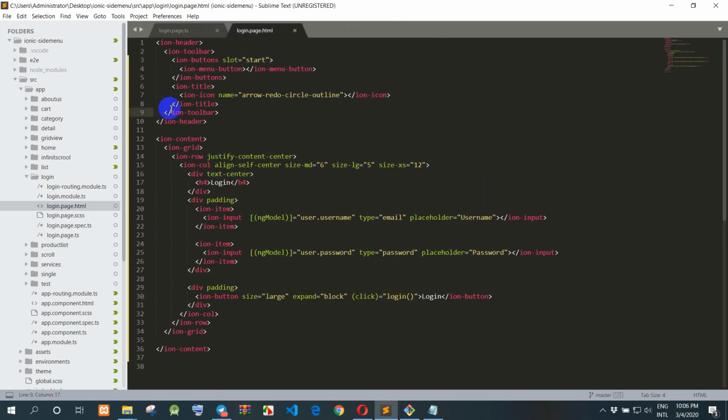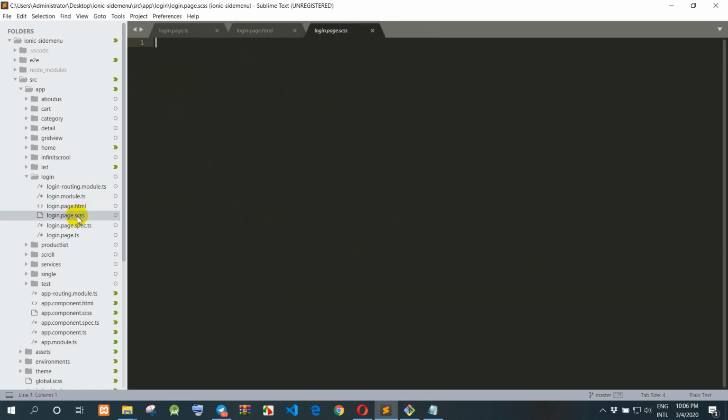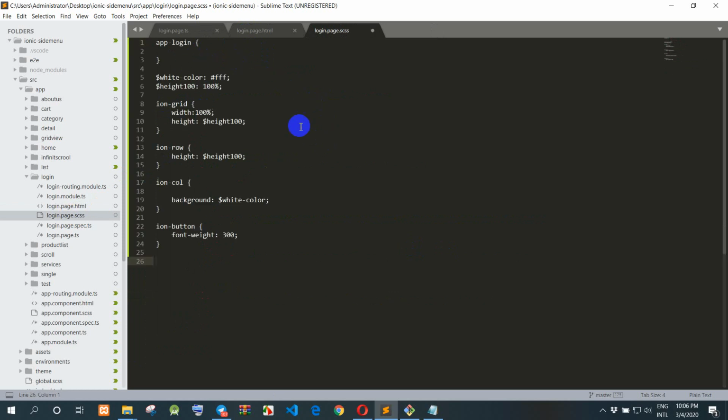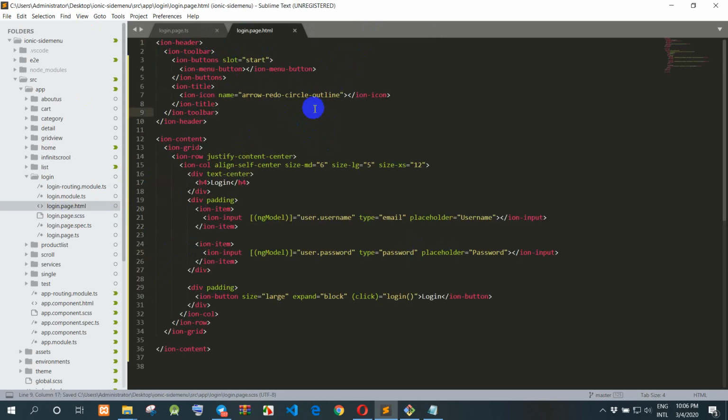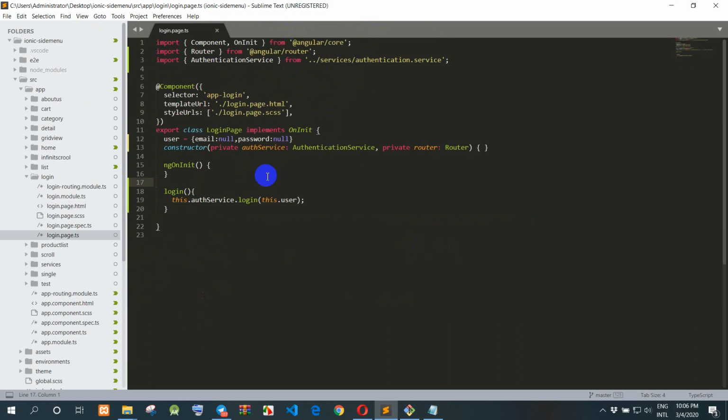When we design HTML and go to the login.page and we add the CSS here. When we create already like this, now we want to just login.